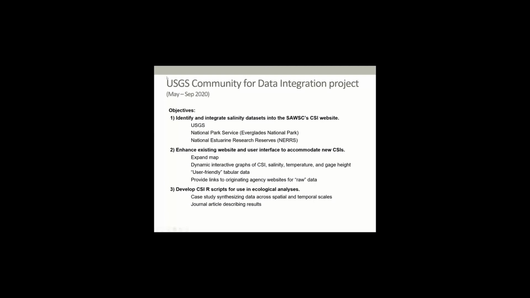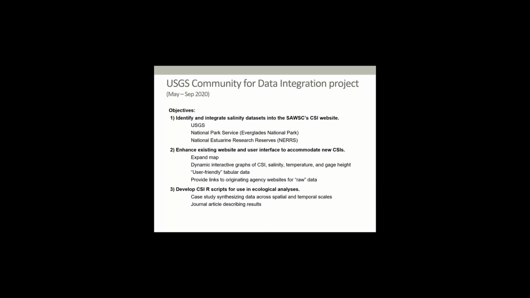Because of the short time frame, we focused on 3 agencies: the USGS salinity data sets from our NWIS network. We looked at the National Park Service in the Everglades National Park. There's about 30 gauges that we're grabbing from there. And the National Estuarine Research Reserve stations, we're using about 30 of their real-time gauges that we're going to incorporate.